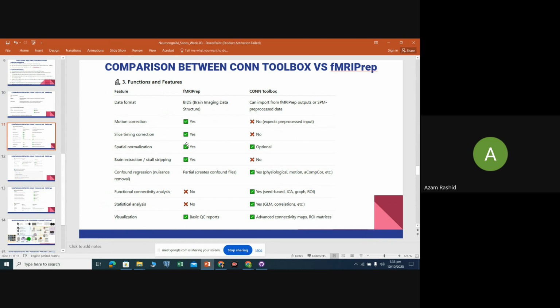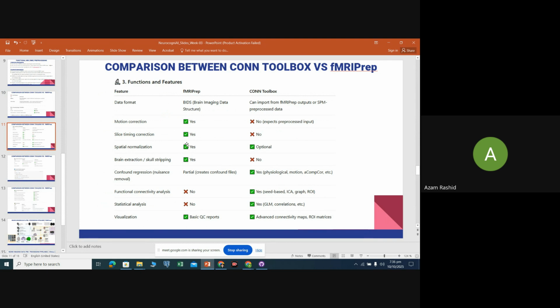Basically, spatial normalization is another feature handled through fMRIprep. Such normalization features are also available in the FSL tool, but not up to the mark standard. Similarly, if your data is not brain skull stripped, it means the skull is still present in your data, and your analysis is not good, not up to the mark.